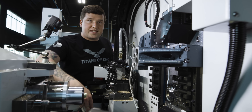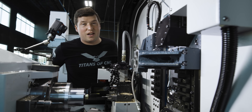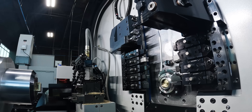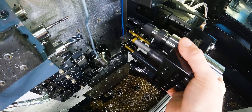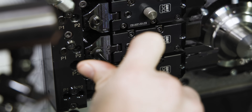So now we are going to take all of this out and throw all of our Golden Bolt holders in here — this machine is going to look a lot prettier. Let's see how good these holders actually repeat. I set up a simple test part where I turn the OD and bore the ID, and in between each part I'm going to take these tool holders out, put them back in, and see how good they actually repeat in the machine.